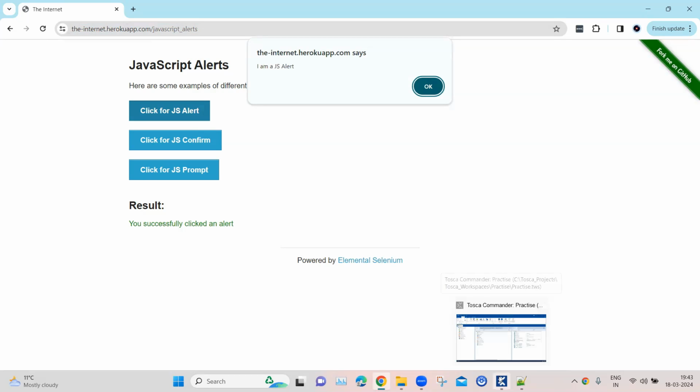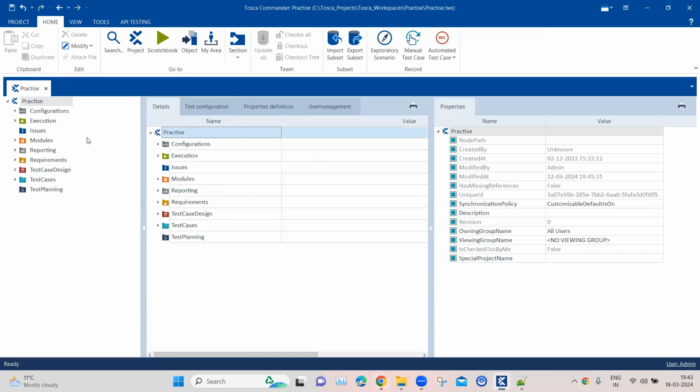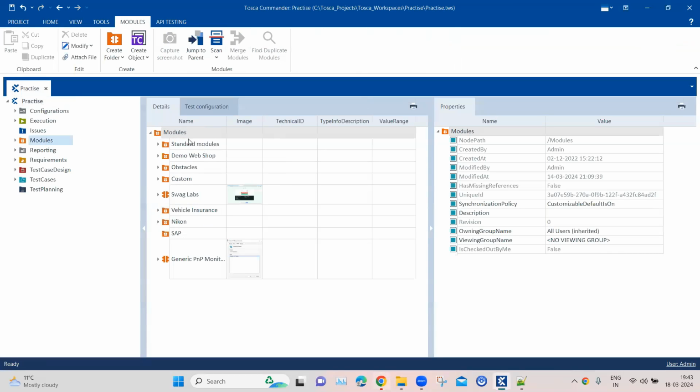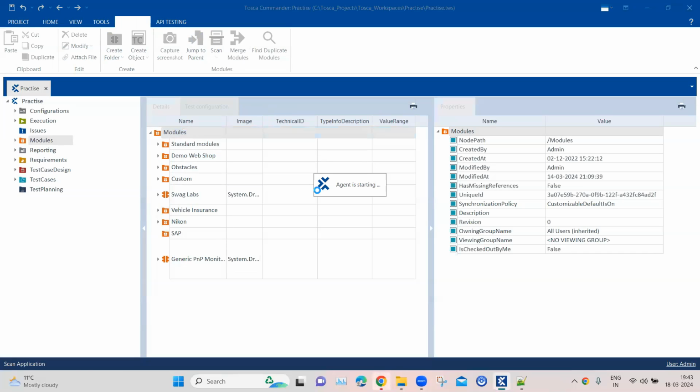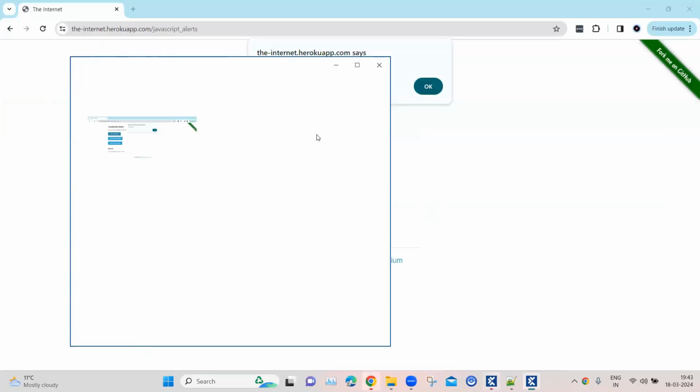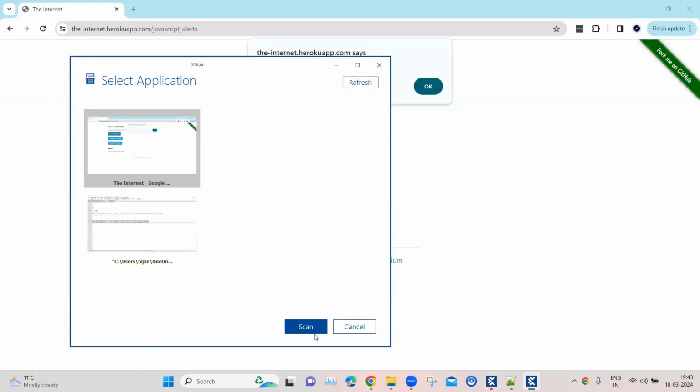So let's see if we are able to scan this with the normal application option which we choose to scan any particular window. So we'll go back to Tosca, and here in the modules, we'll go ahead and choose scan application. Okay, so let's go ahead and scan this particular application along with the pop-up.